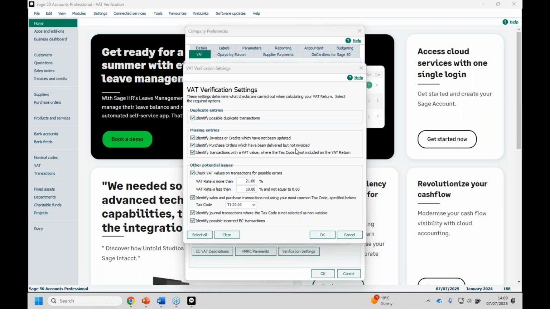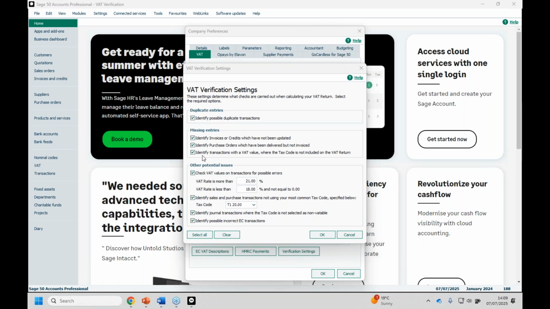Now that could be genuine, and it could be that you haven't received the invoice yet from your supplier, in which case you'll probably need to chase them for it. Or it could be that it hasn't yet been processed. It could be sitting in a pile waiting to be processed on your desk. So again, it just gives you those little things that you might need to start investigating.